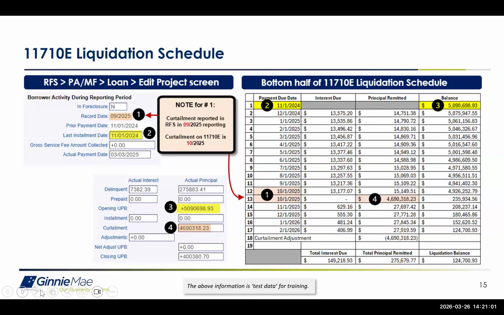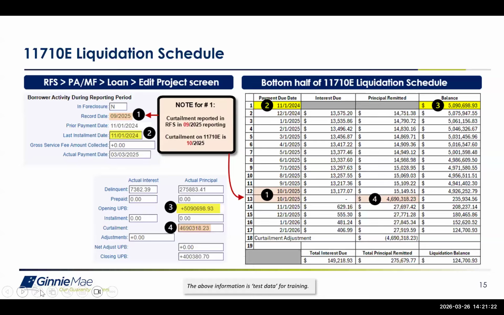Number 1, during the first 4 business days of October 2025 calendar month for September 2025 RFS report period, the issuer reports the last installment date of November 1st, 2024, which is number 2.